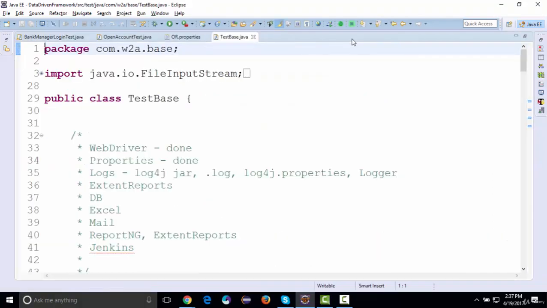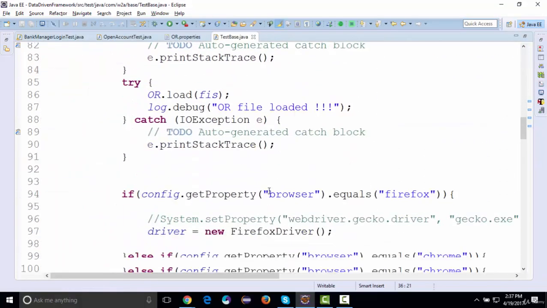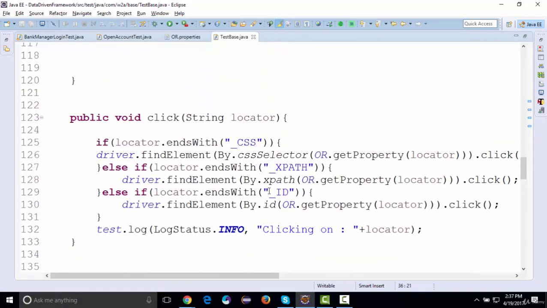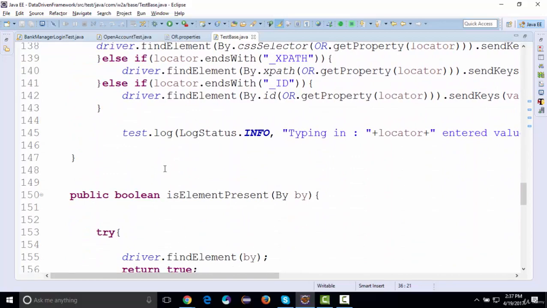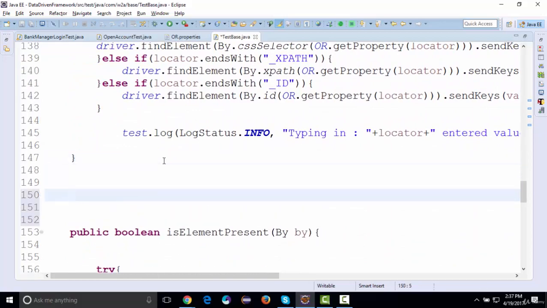So like we have created some keywords for click and type, in the same way I'm gonna add another keyword for select. So I'm gonna say public void select. That should accept a locator, and that should accept a value, right?